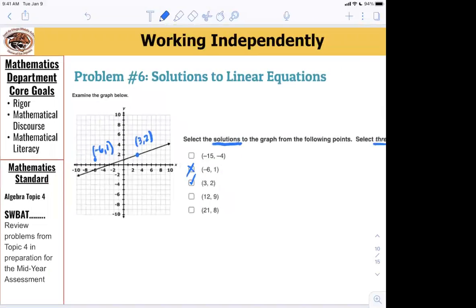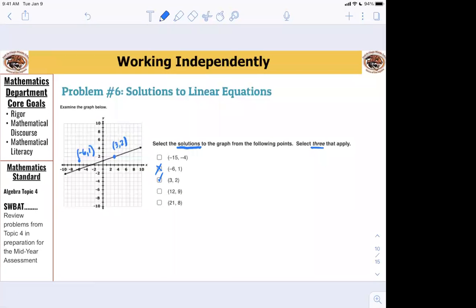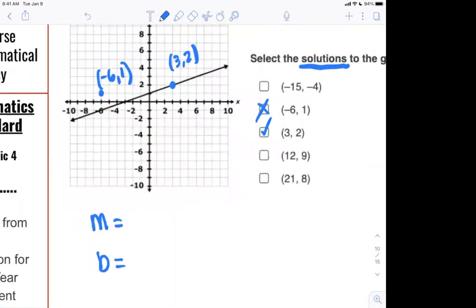So who remembers the strategy for when that happens? Do you find the slope and the y-intercept, then plug them in? We need to find the slope. We need to know the y-intercept, and then we can write our equation and plug in those numbers. So if anyone has the answers, what is the slope? What is the y-intercept? The y-intercept is 1. Slope is 1/3. 1/3, good. 1 over 3. Rise over run. Pick 2 points, any 2 points, and look at the rise and the run. 1 over 3.